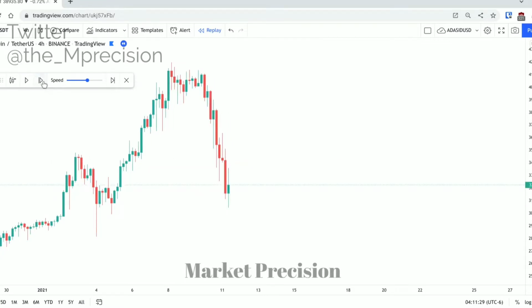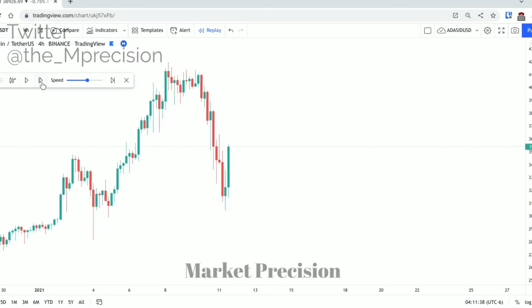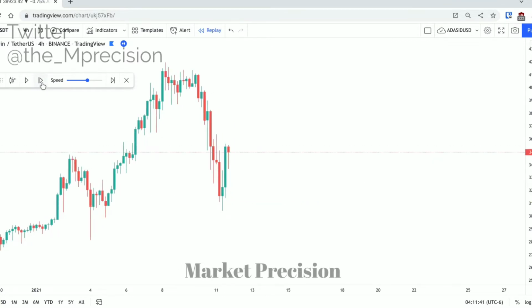What I need is a green candle. I've got my first green candle. I don't know how to draw this trend line, at what angle, so I'm just going to watch it for some time. So I get 2 green candles. Let me see if the 3rd candle is green. Nope, it is red.